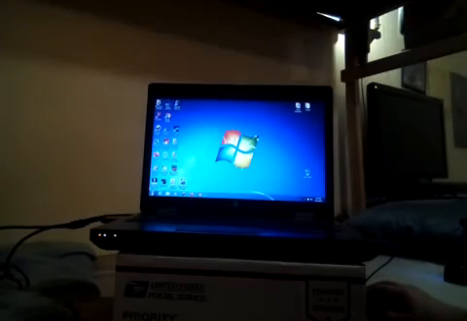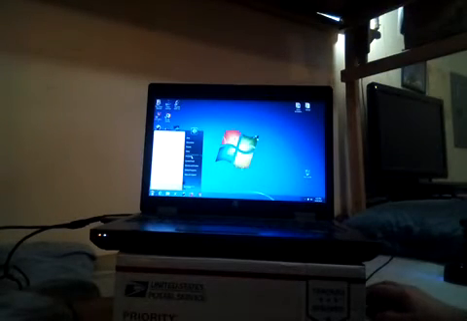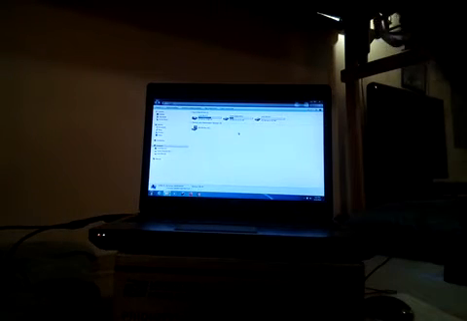Let's eject this. Now this has Game Gear and Genesis on a single flash drive. It is on a 16 gigabyte flash drive. It has 5.7 gigabytes free. Let's go to something else. This is, I believe, a 16.